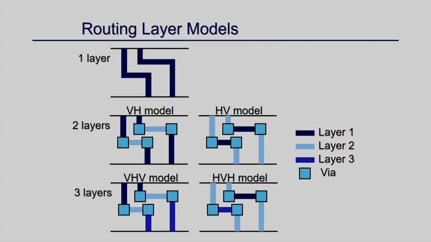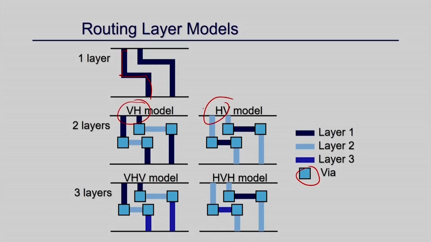Your layers might be 2 layers, or you may have to make all the connections in one layer. You may have horizontal as one layer, so you have one horizontal layer followed by one vertical layer, so that whenever you go from horizontal to vertical, you go through a via. There is this horizontal layer, so you make the horizontal connection here, and then suppose I have to make the vertical connection in this layer. So, I have to make a connection through a via to this. That is called VH or HV, horizontal and vertical like this, or maybe you have 3 layers, 2 vertical layers and 1 horizontal layer, or 2 horizontal and 1 vertical layer. All these things are possible.